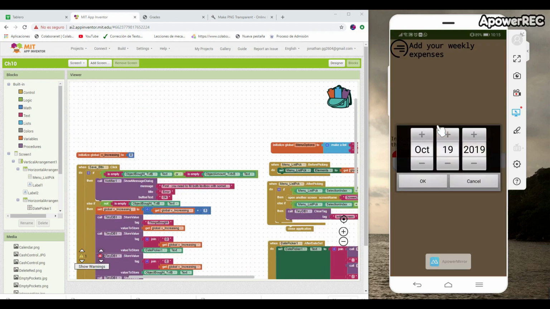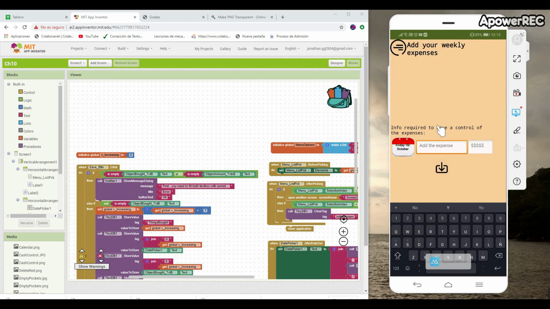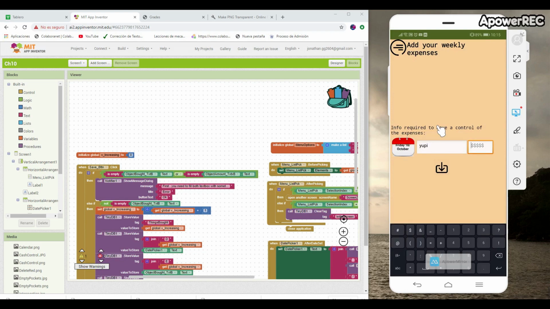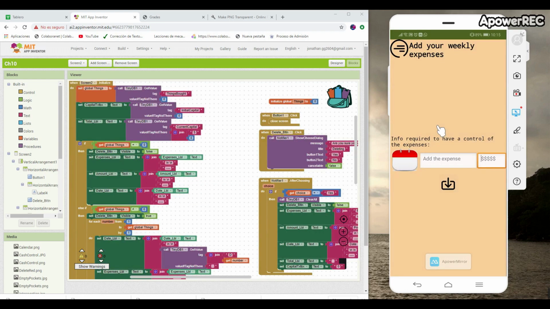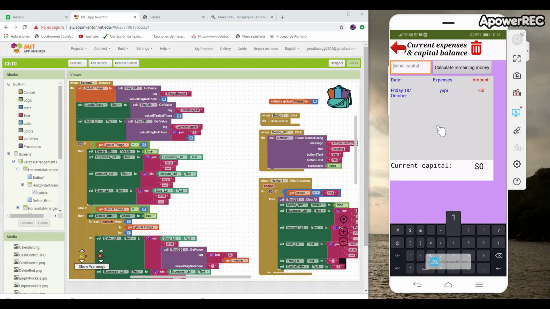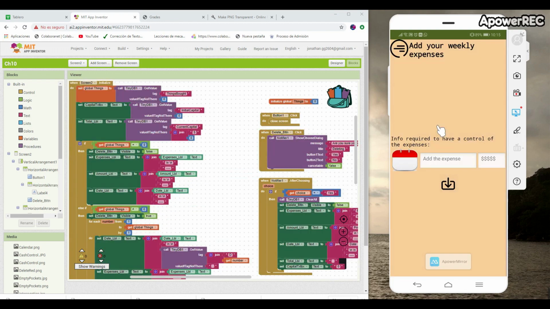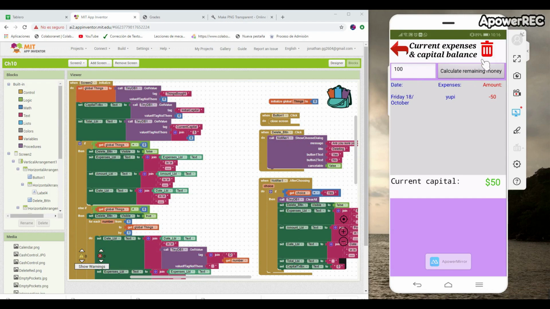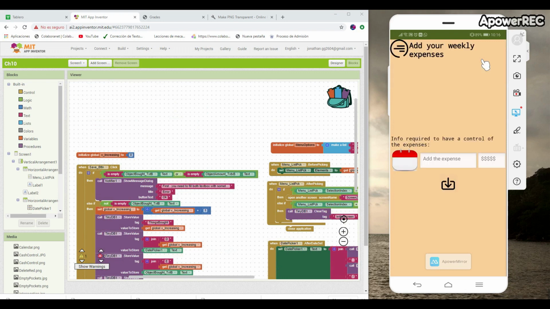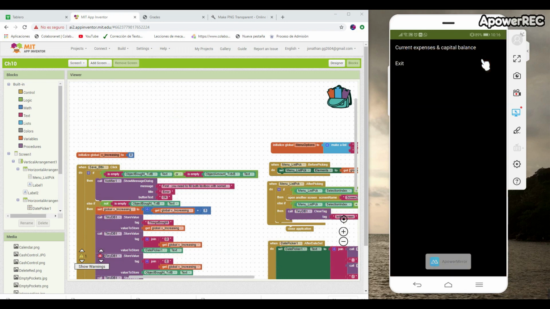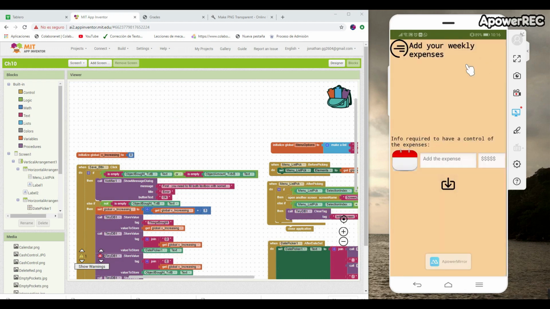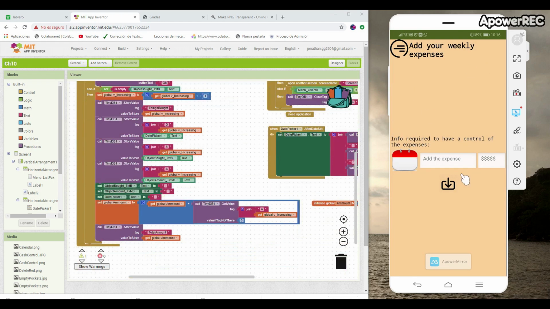I'm gonna add another thing. Yeah, I need to fill both text boxes. It's from this. Now, as you can see, I put here 100. It's 50 my result. I got it. And I can delete it again. And I can close the app, but it's still in development, as you can see. Just that. Okay, thank you.